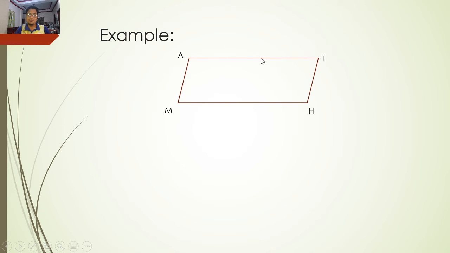Now, we have here now a parallelogram. Again, math yung ginamit ko na lang para mabilis. Yung iba, love, etc. As much as possible, positive yung dating. And I have the measurement for angle M, 79. Anong tanong? What are the values of all the angles? Ano raw ang sukat ng A, T, at saka H?